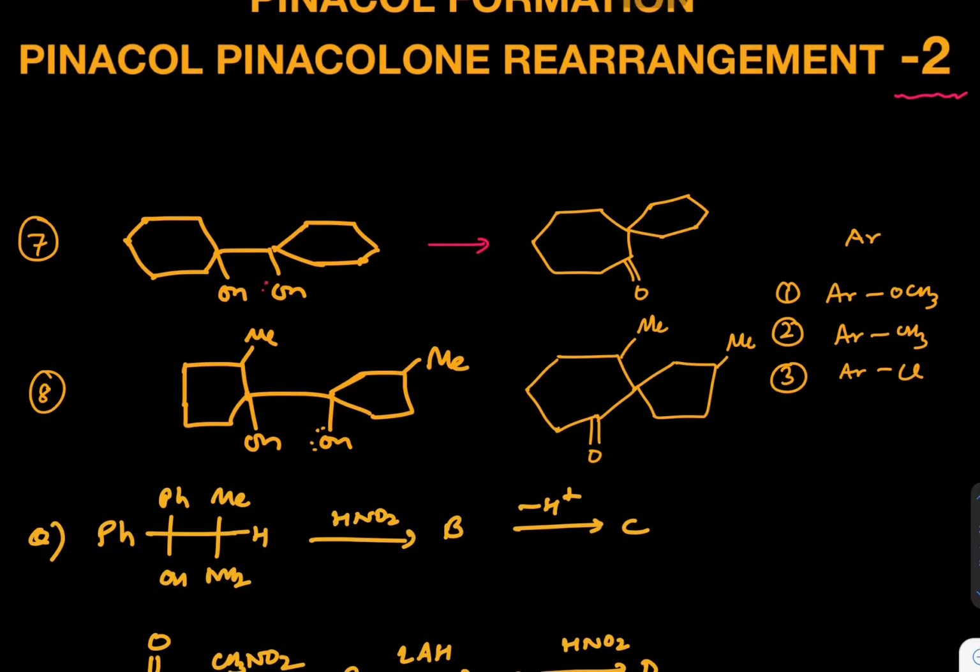This is OH given to you. And can I say again, if you revise the previous video, we have said this is 6 membered and 6 membered. The first thing is making OH2 plus, and in the next step OH will push and the bond will open. So one can become 7 membered and the other will become a double bond, right? So it's a 7 membered and 6 membered ring we are going to get in this answer. Check question number 8. Till 6 I have discussed in the previous video. Please refer to that video, then it will be more meaningful.